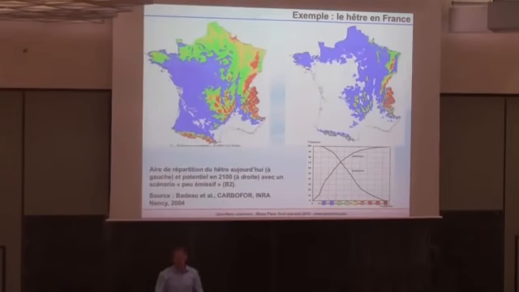So the vegetation will change, and unfortunately it is not going to change in general in the good direction, meaning that we are going to have a lot more disappearances than creations because the time it takes to create something is a lot longer than the time it takes to disappear.